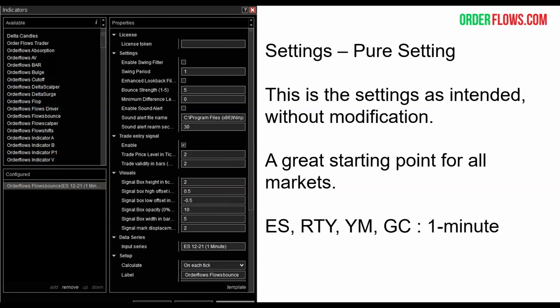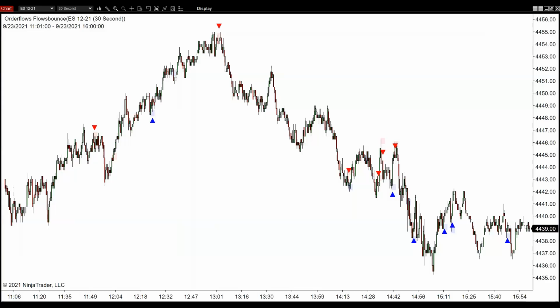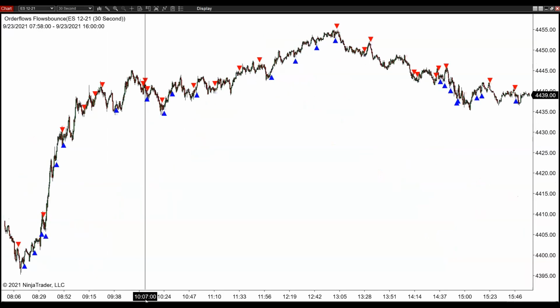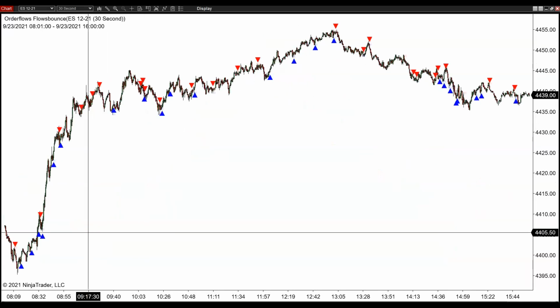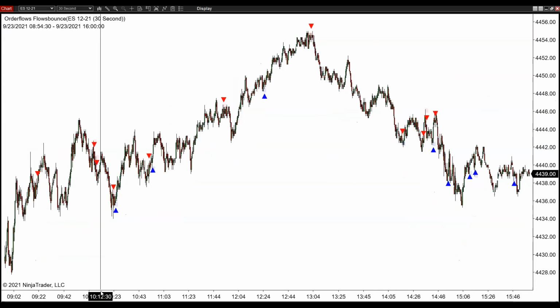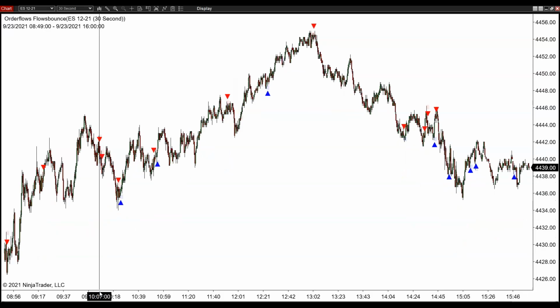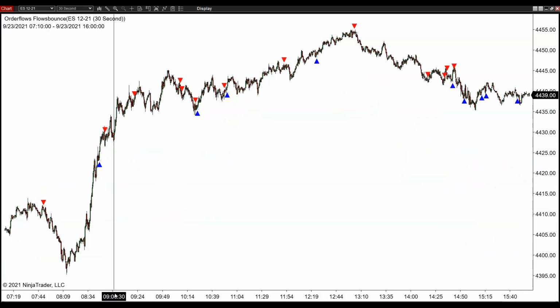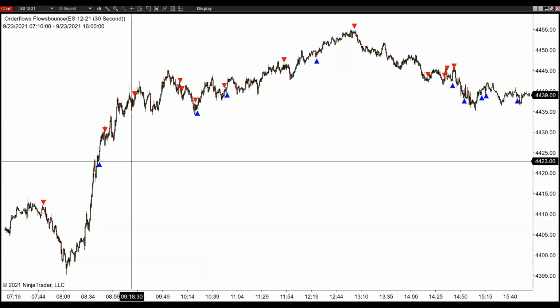I should update the user manual, because in the user manual I don't have this part about the pure setting. I just jump right into the settings for particular markets. And if you are using a low setting like this, everyone says, oh my gosh, there are so many signals. How am I supposed to trade this? Is this too much? Well, ideally what you want to be starting at is the pure settings, to catch the move down.